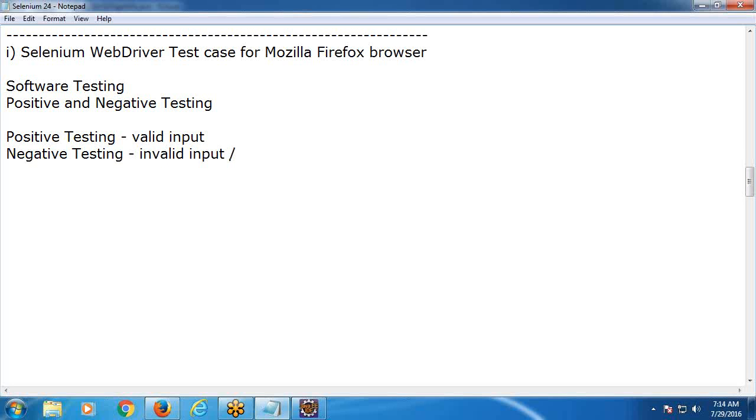Suppose our test case does not have input data. In this scenario, no input data. That time, how to conduct negative testing? Respond, Sridevi. Respond, Praveen Rao.